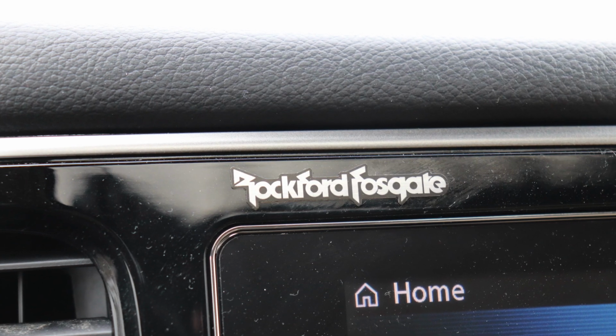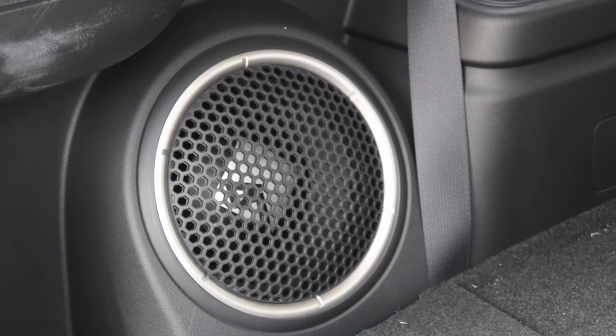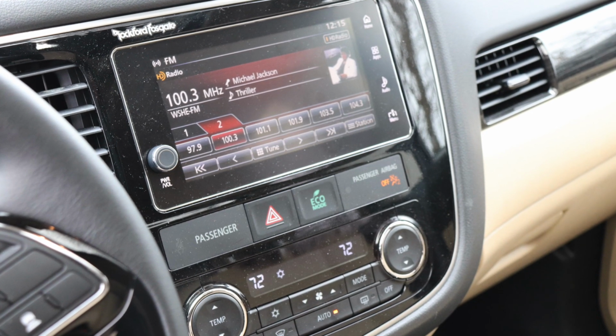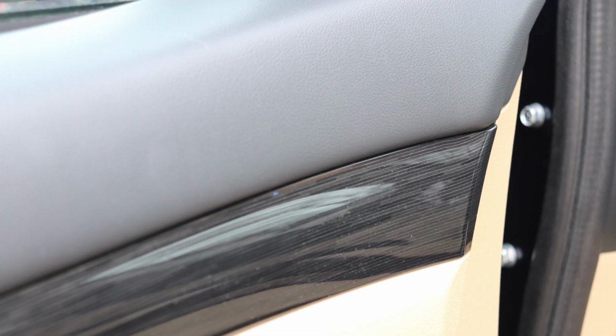Now, the audio is quite good. It's paired with Rockford Fosgate. There's a big sub in the back. It's got a lot of sound quality, but just doesn't look like a refined system. The rest of the quality interior, you know, it's really not bad. You've got some decent materials or some soft touch. There's some nice looking glossy wood trim here on the doors.